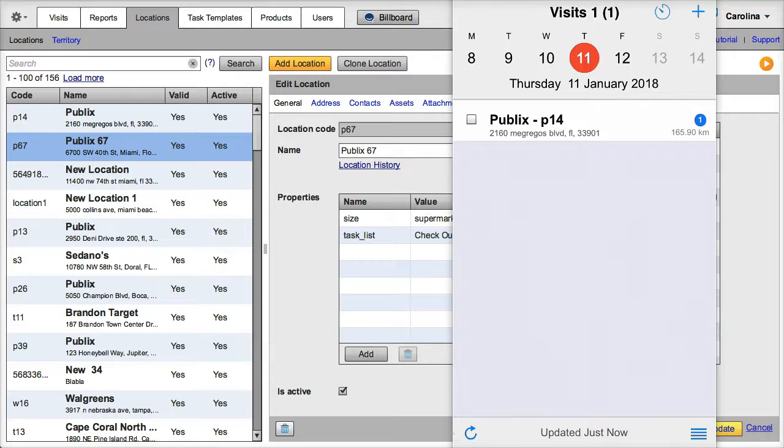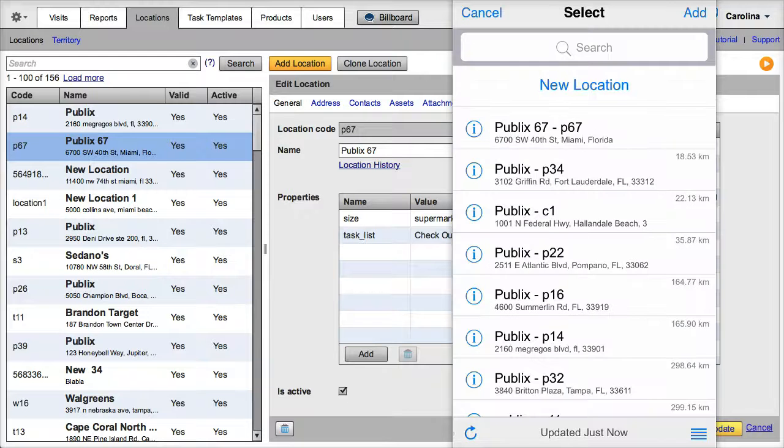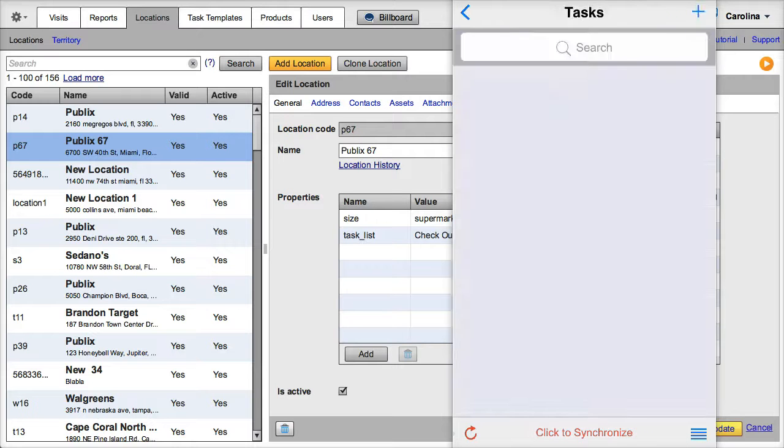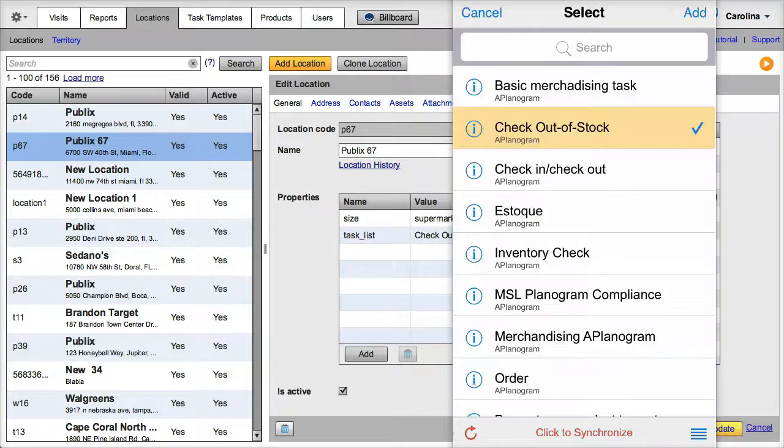We can see here the visit we created on the user schedule. But let's add a new visit. Select the location where we added the task list property. Now we select the visit, tasks, and we add the new task. We can see here that Check Out of Stock task is pre-selected, so we just need to click on Add.